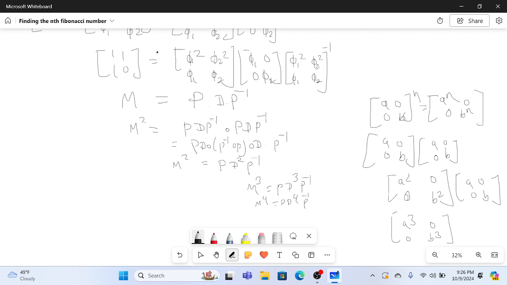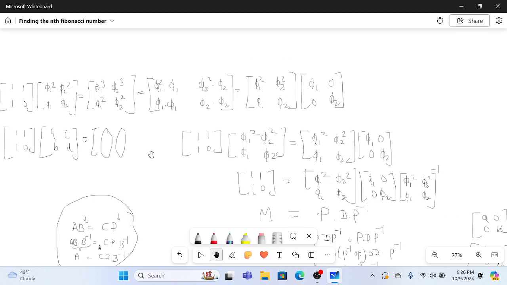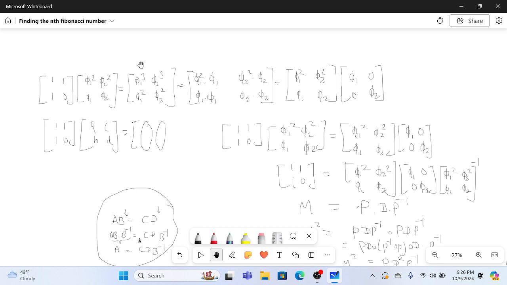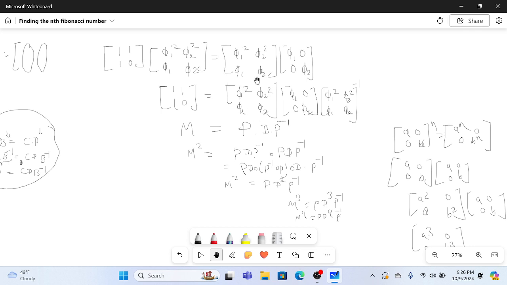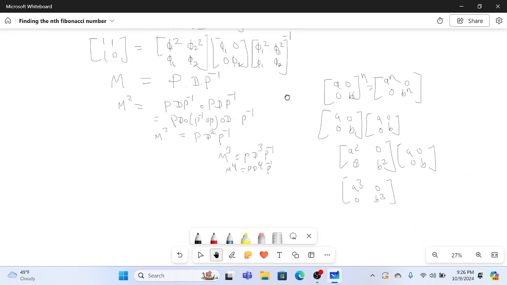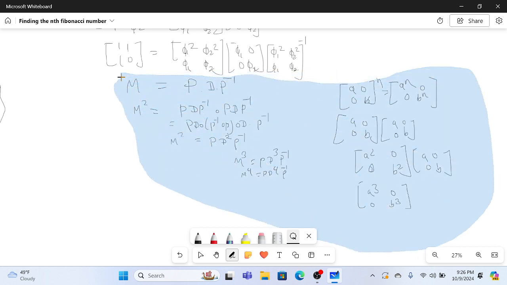I hope you got the idea, and this is basically the exponentiating idea for any matrix. This can be basically used for any matrix, not just this one. And for this one I just did it without any such formal steps. I just went using intuition and logic only. But yeah, if you know that this should be the matrix of eigenvectors, this should be the matrix of eigenvalues, this should be the inverse of eigenvectors matrix, that is how we can express a matrix in this form. This is called diagonalization, where we diagonalize a matrix, right? So yeah, this is the formal thing. Now let's get back to what we are doing.